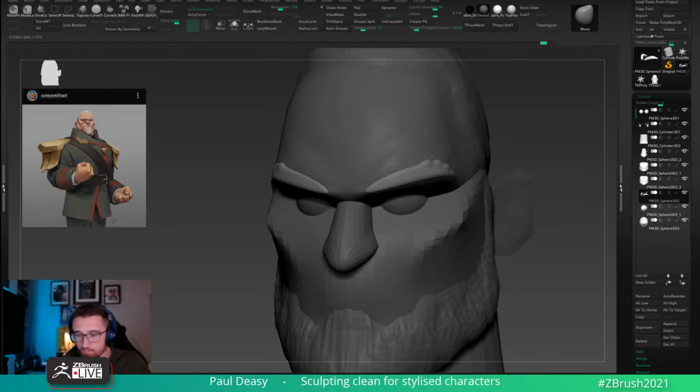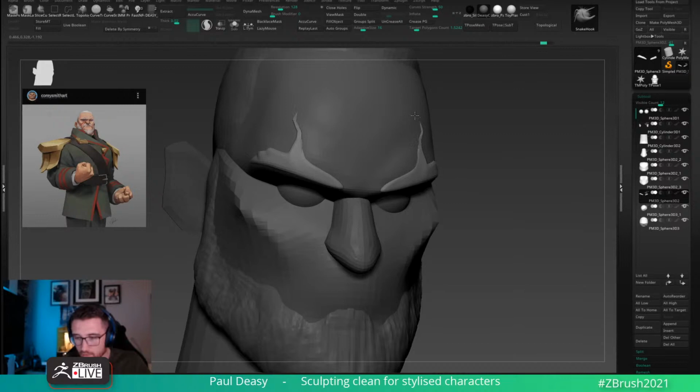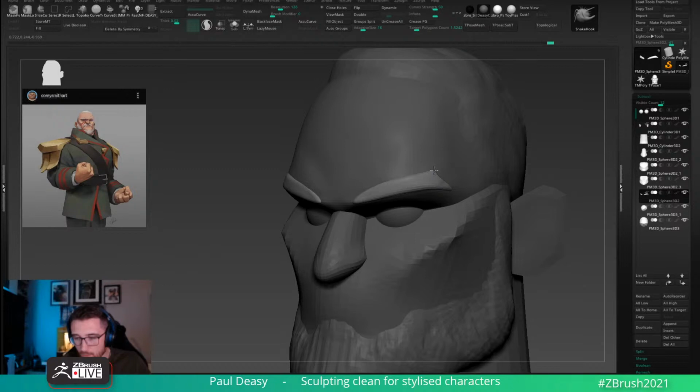You can actually use a snake hook and hold alt, and go along a mesh. You see the way, even if I go out here, it'll actually follow up the surface of the mesh that it's against. So that's handy to know.